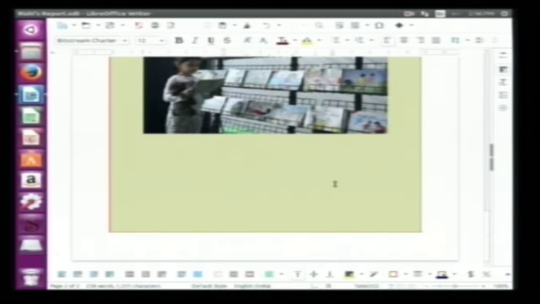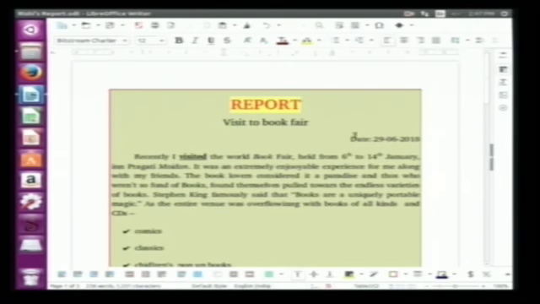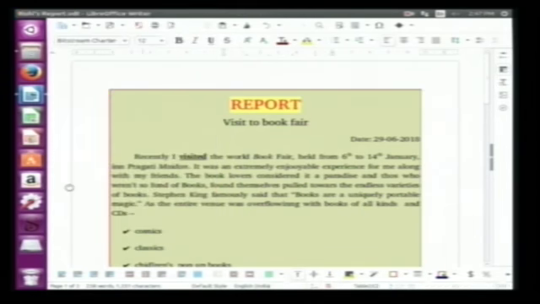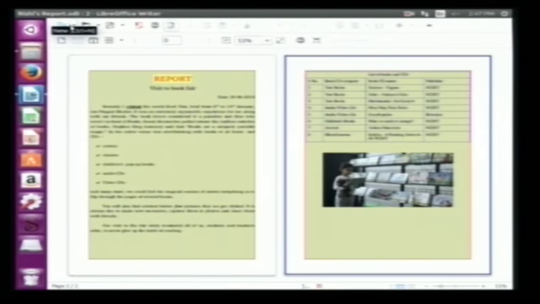So this report is now very much presentable, and before it is submitted to the teacher, let us take a print out of it. So for that we need to check the print setup. How do we take the print out? For that, go to the file menu and go to the print preview and just see how it looks. Before you take a printout, you must look at the preview and decide whether it is okay or not. Yes, and then close the preview.